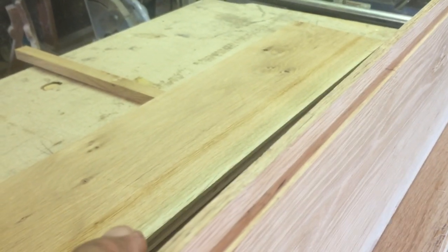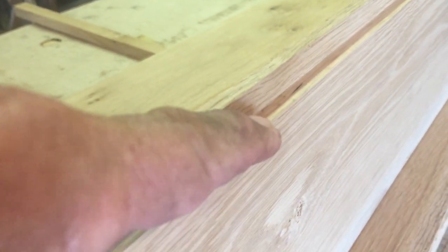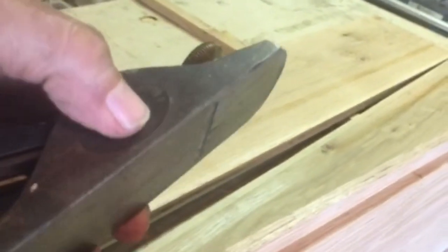I have all the tongue and grooves cut. This is the tongue — it's a quarter inch wide and these boards are three-quarters of an inch, so there's a quarter inch shoulder on each side. This will slide right up in the groove. I took my block plane set real light and came down the top of the tongue — just took a little bit off — because when I glue this up I don't want that tongue to bottom out in the groove.